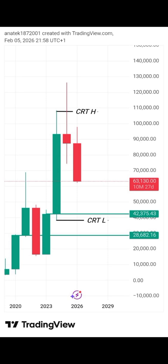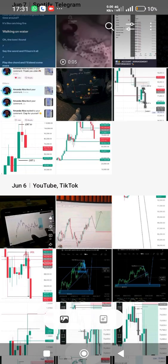Now, guys, I'm going to go to my gallery and show you how we came from here to what happened June 1st. I think the trade took two good solid days to hit the TP of 152 RR. My overall target was 200 and something RR, but just to cut the long story short, I decided to put my TP at 152 RR. Now let's dive into the charts.